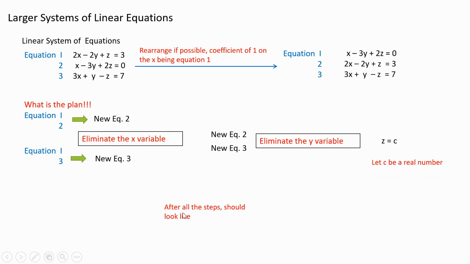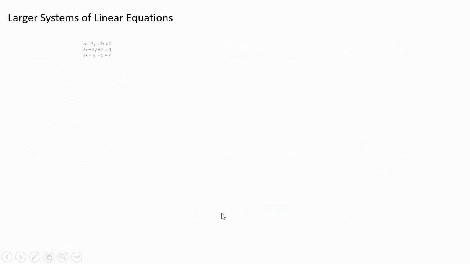Then after all the steps, it should look something like this, guys, right? You see, that was my first equation. My second one came from either one of these two. And my last one came from here. But let me show you how we got this, okay? After you do all the steps, it should be something like this. So this is what we're going to focus on to get this right here. Then we're going to back substitute. Okay, here we go.